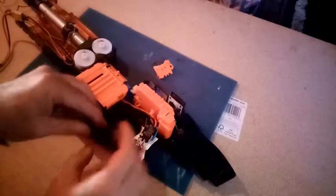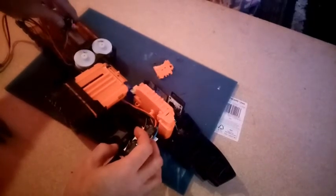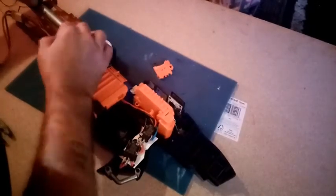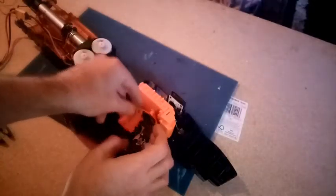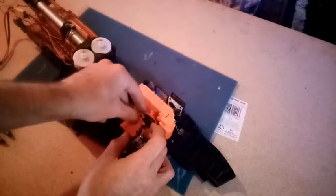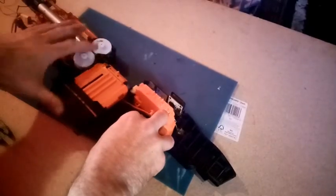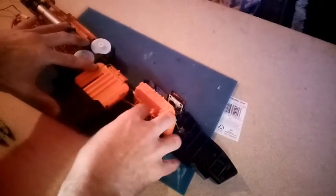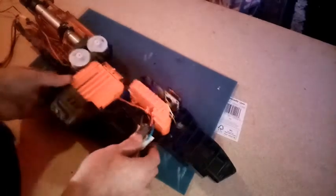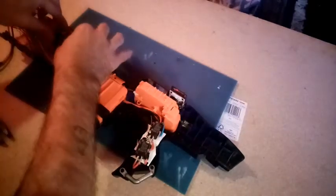Right, I'm going to have to make sure that everything stays in alignment. The barrel actually rotates under the vibration of the motor, so that's going to have to get glued into place. However, we won't use those. Okay, that works. And the voltmeter, the ammo counter didn't.